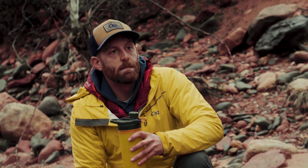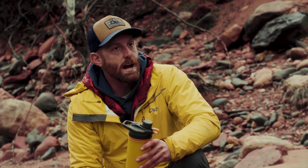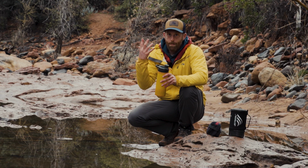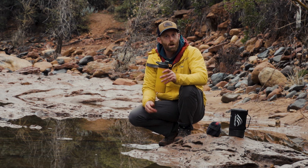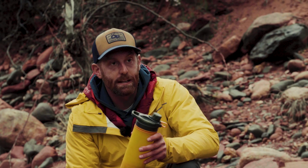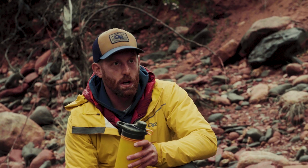I found the GRAYL system to be a really wonderful system, especially for travelers. If you're doing international travel and don't want to be buying four bottles of water every day that you're traveling, and then disposing of those water bottles into a country's waste management system that's likely not handling plastic very well, this is a really good alternative.